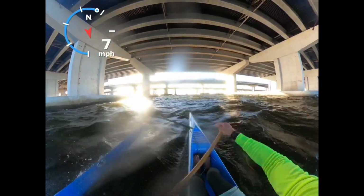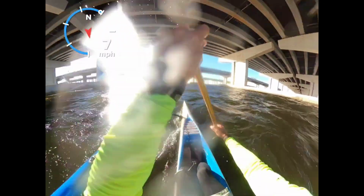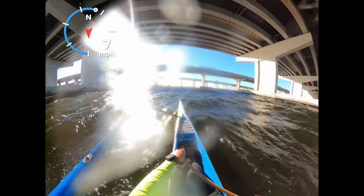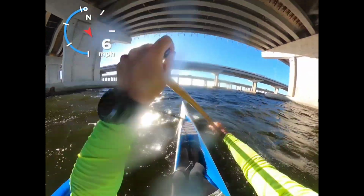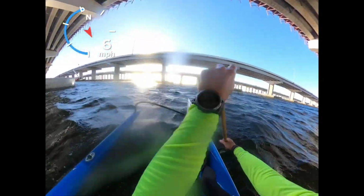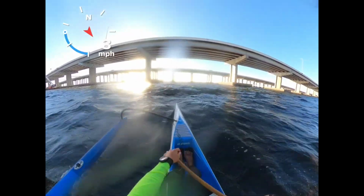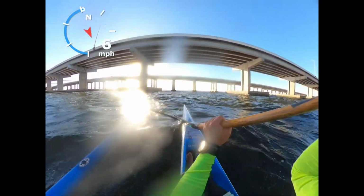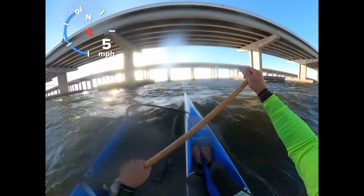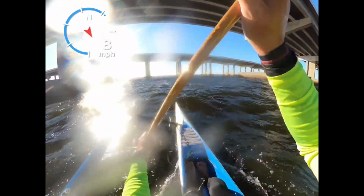The Gulf of Mexico is like that too, the Atlantic as well, right? There's a wind swell that you can surf, and the ground swell is going to disrupt that a lot. But if you keep your boat in proper position, you will continue flying even through these ground swells. So these are like very small, choppy, angry waves instead of big, gentle rollers going through. But you see, my boat speed drops all the way to 2 miles an hour there, right? So there's a lot of factors going on that'll slow you down.